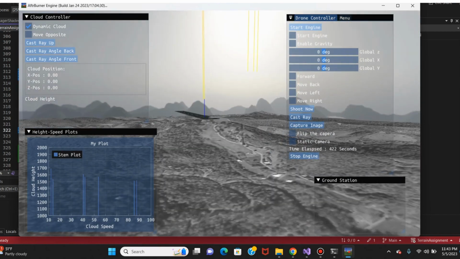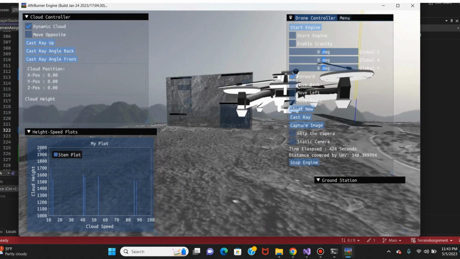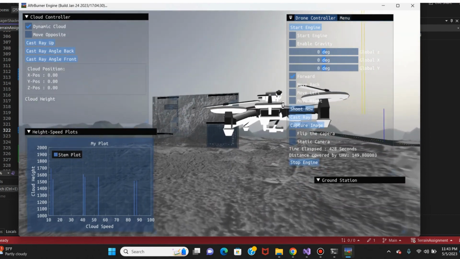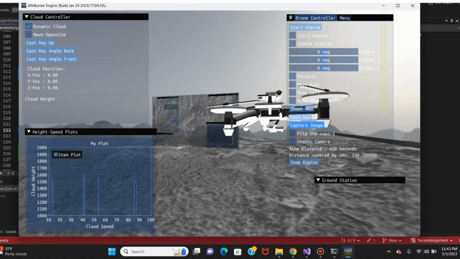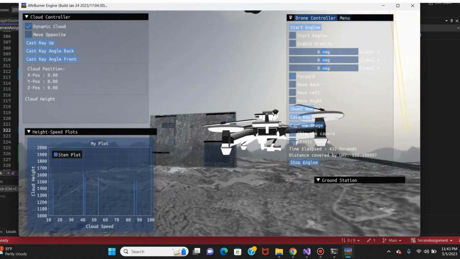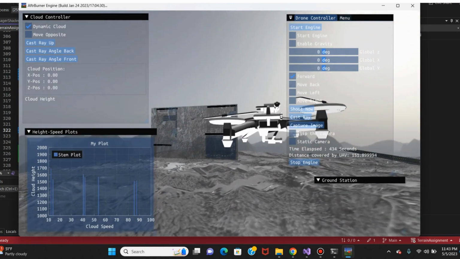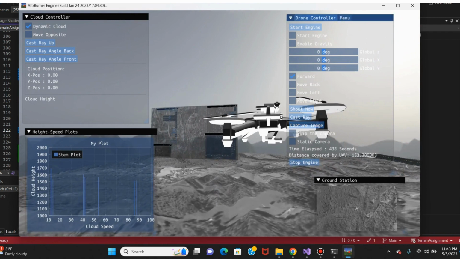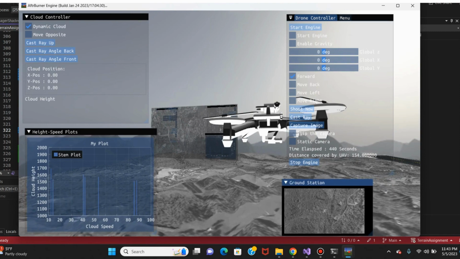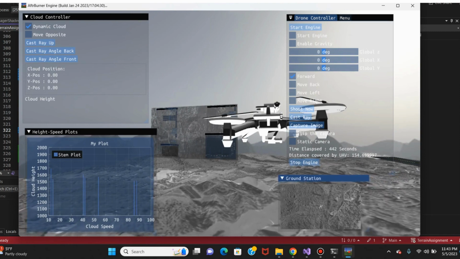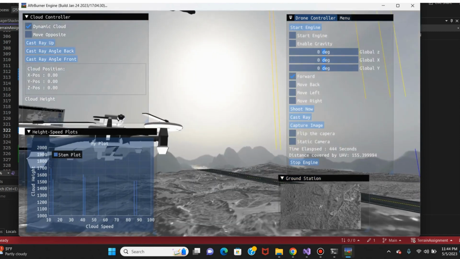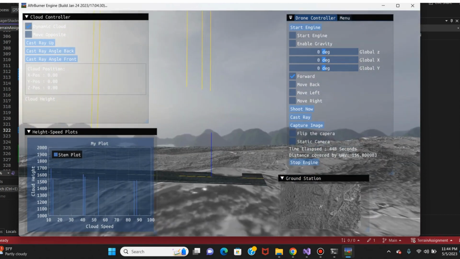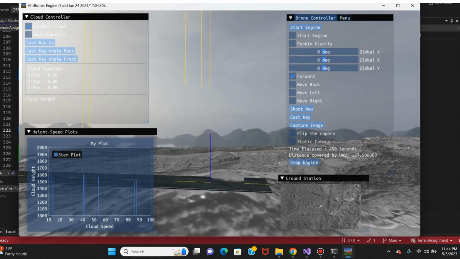This system is the gateway to the computer vision of this project. For example, we can capture the image of the terrain. This is the surveillance system I have implemented. Whenever I capture the image of the terrain, it gets displayed in the ground station here. So this was the image of the ground station. Whenever I go towards the runway, there was nothing in the terrain that interesting.